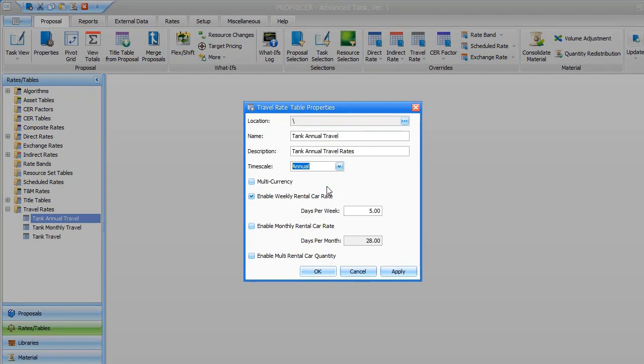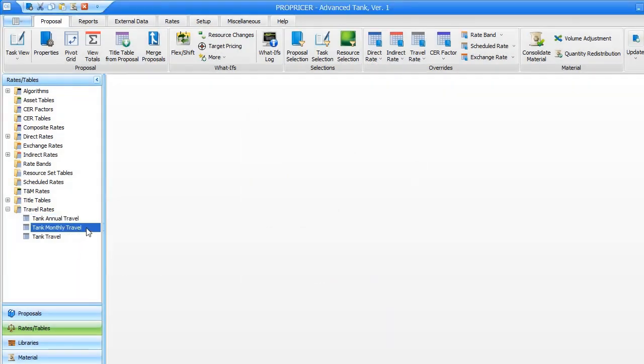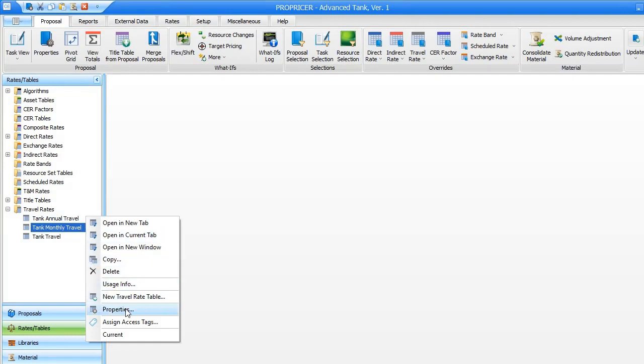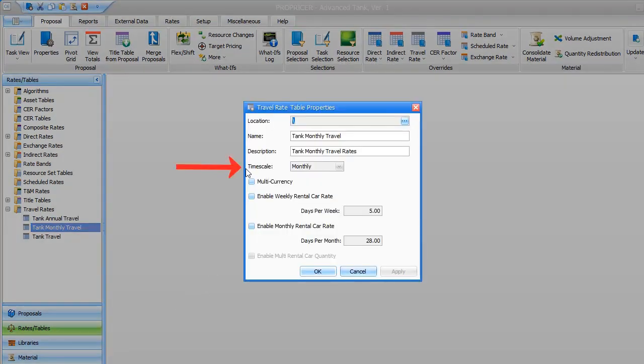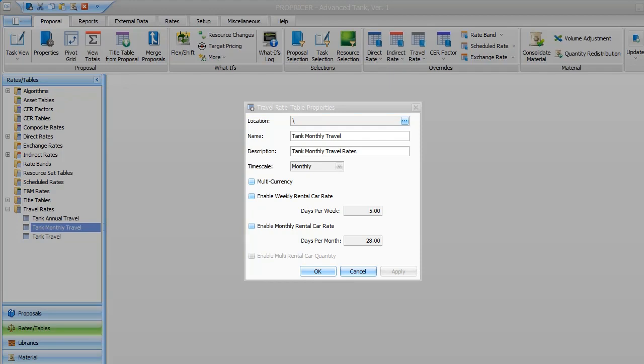The exception to this is if the travel rate table already has a timescale selected and escalation rates that have been spread. In this case, the timescale setting in the travel rate table properties will be shaded and it can't be changed. To update the timescale of the travel table in this scenario, you would first need to remove the escalated rates for each destination, which could be a time-consuming task depending on the number of destinations in the table. Therefore, it is recommended to have the correct timescale selected during the initial setup of a travel rate table.